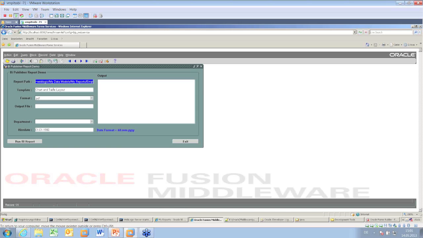Okay, we got the module. Now, here you have the possibility to switch between different formats for the output. We'll use a name for the output file, test, use a department, accounting, or let's say sales, and keep this date.